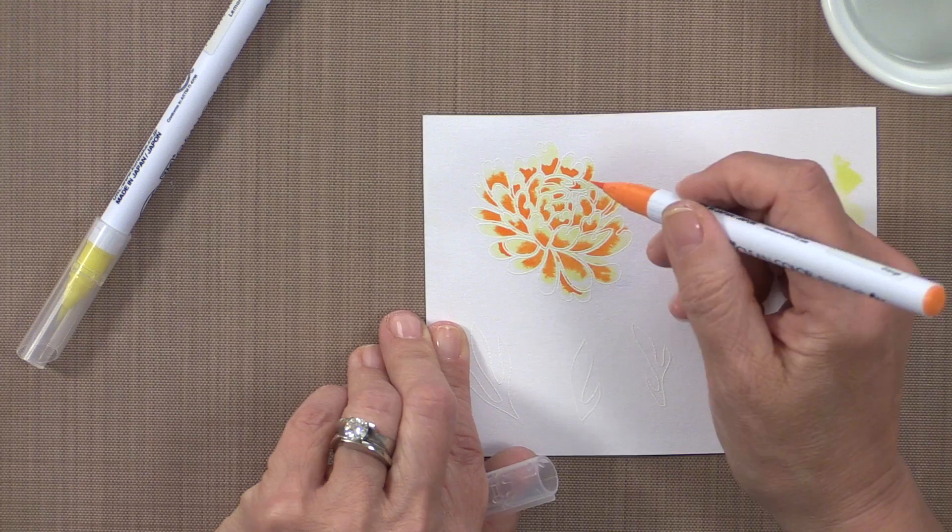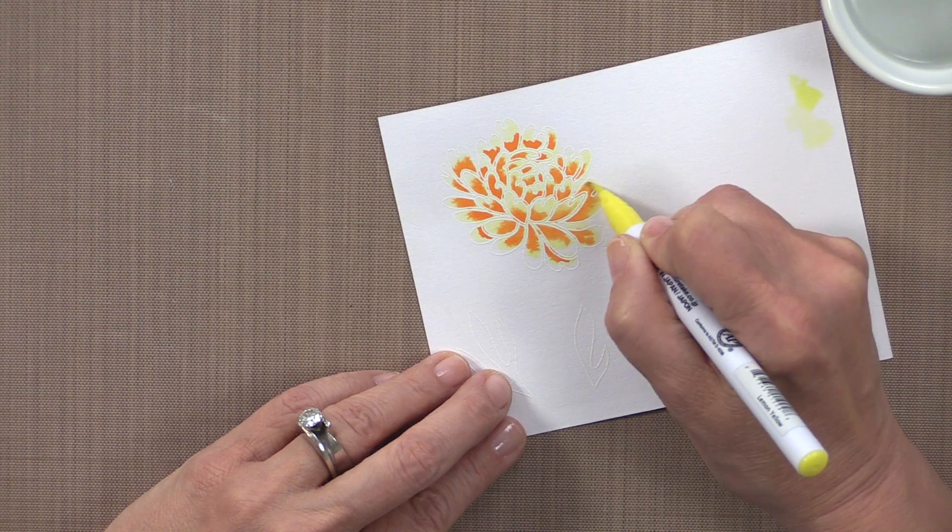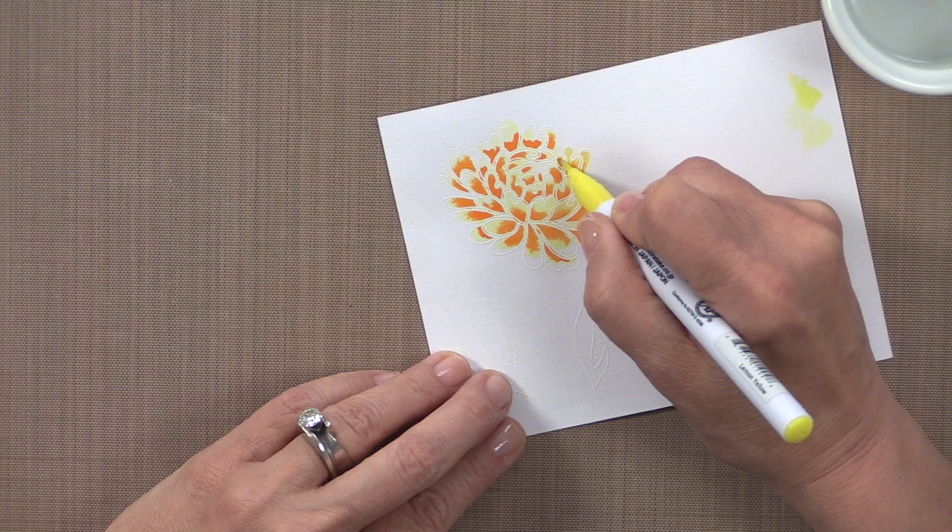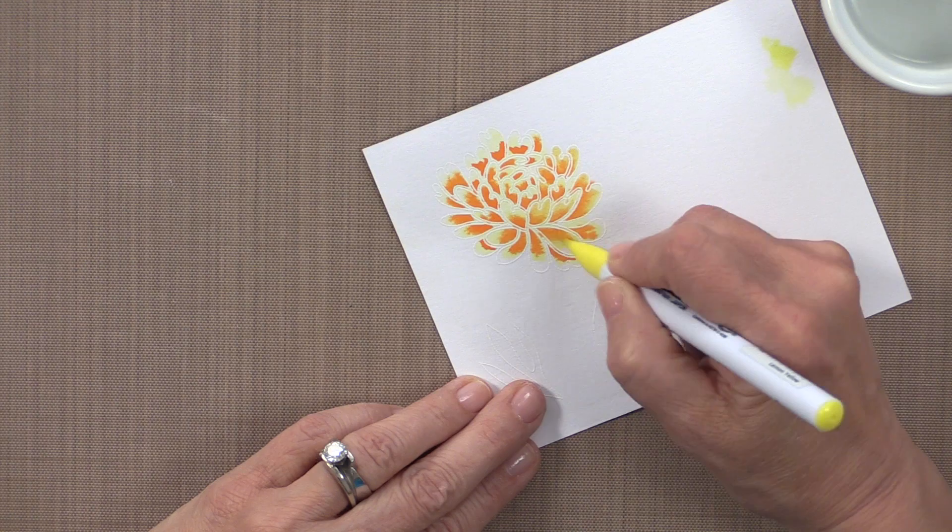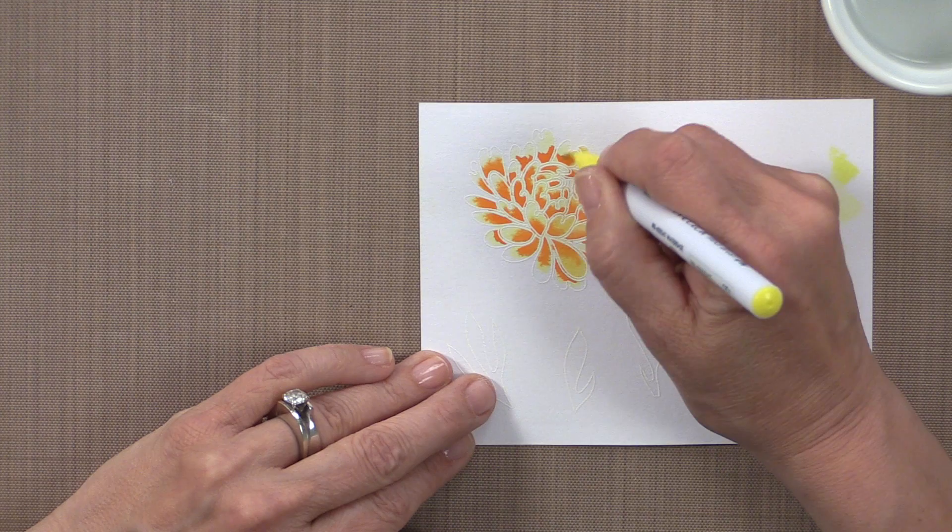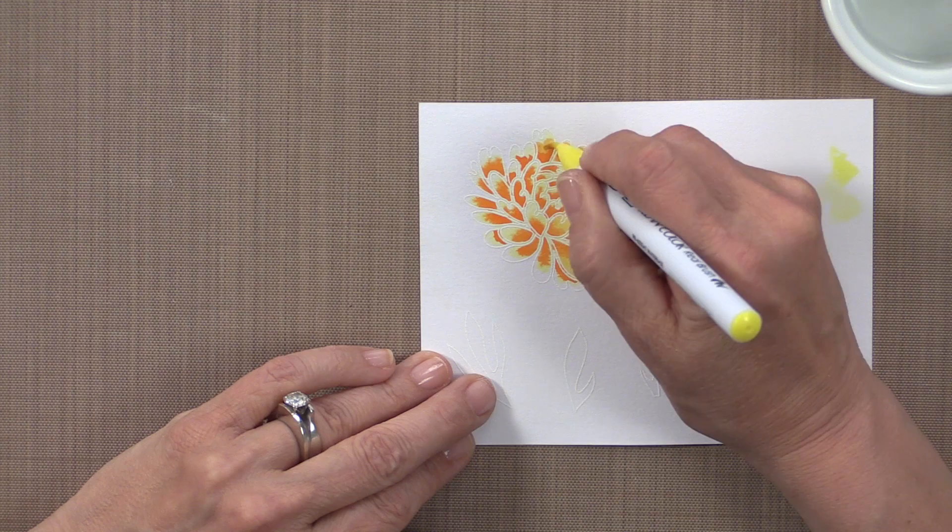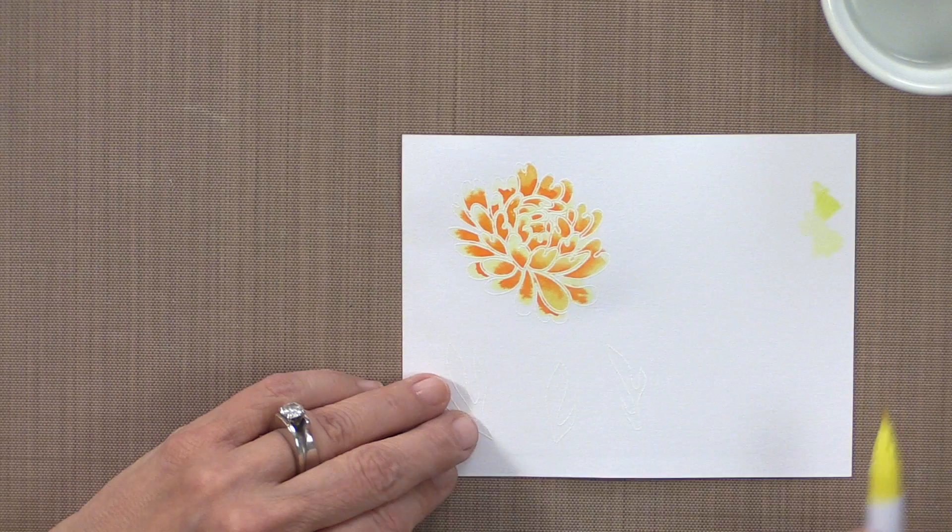So now I'm going to start pulling that color using the yellow marker. I'm going to start pulling that orange out toward the top of each petal. And that is actually blending the two colors together and creating a nice dark to light look on each of those petals. And so you're starting to be able to see more definition in each flower this way. Now you can always go back and add more orange if one of them isn't vibrant enough. Or you can go back and add more water if you need a little bit more water and things don't seem to be flowing as well. But this is all watercolor paint. So the cool thing about these markers is each time that you add a little bit of water, it reactivates everything and everything starts to blend beautifully once again.